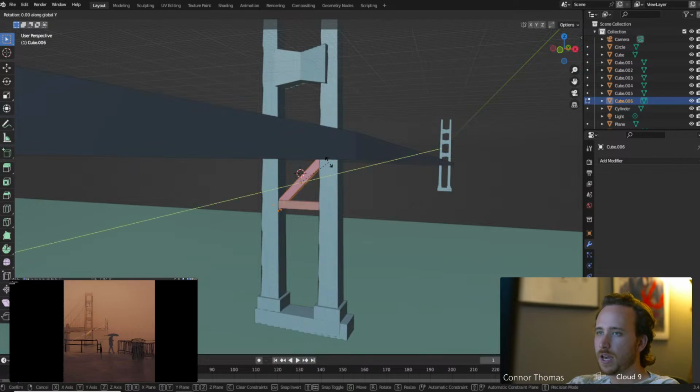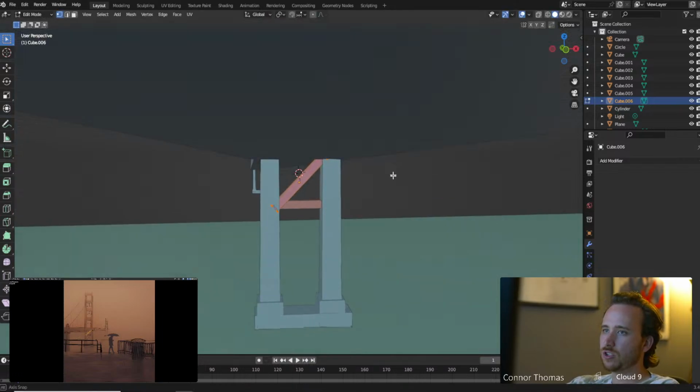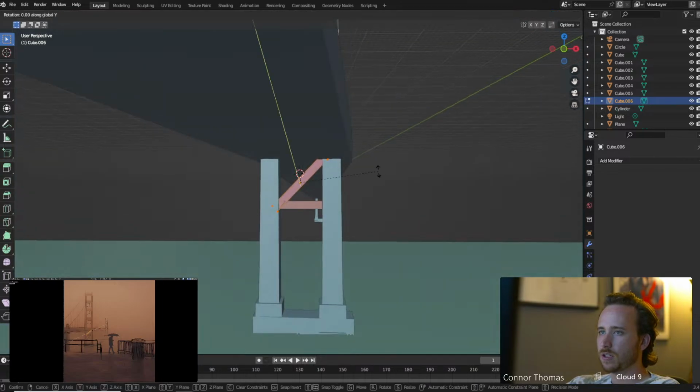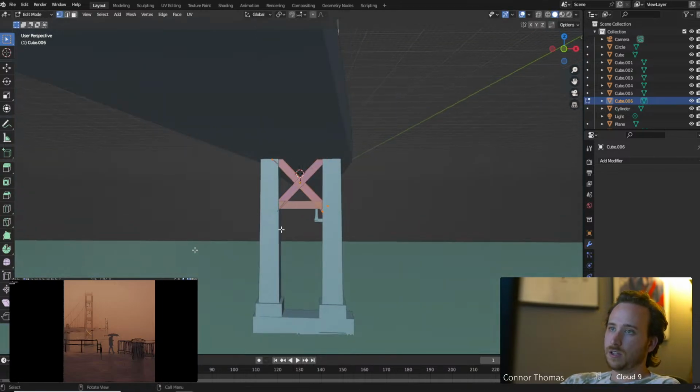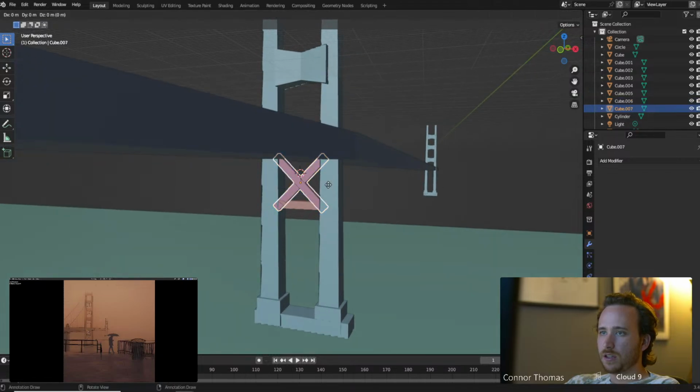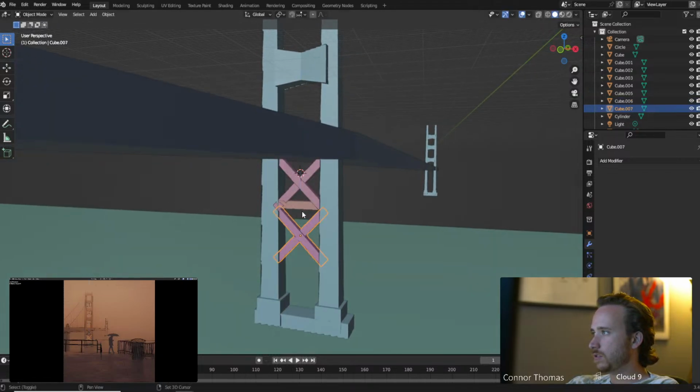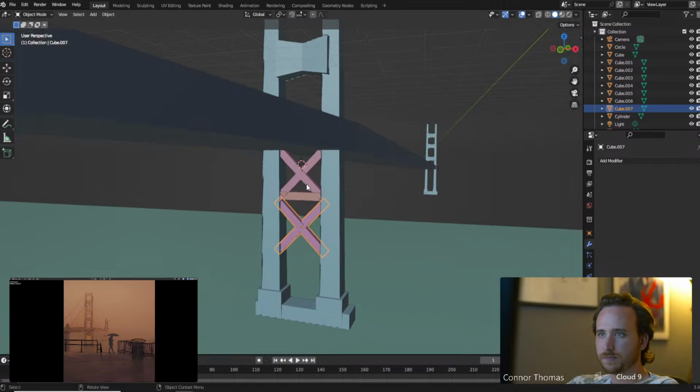Rotate on the Y axis. What is that? Why is my brain not braining? I believe it should just be 90 degrees. Yeah, it literally is. I must have mistyped or something like that. Okay, awesome. And then now we can just move that down here, and that's great.